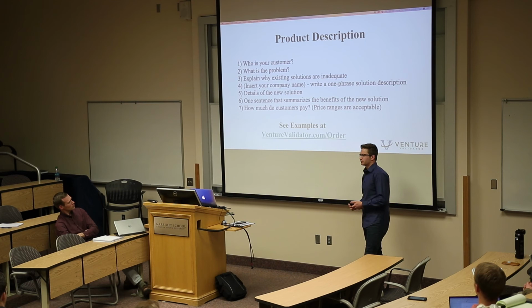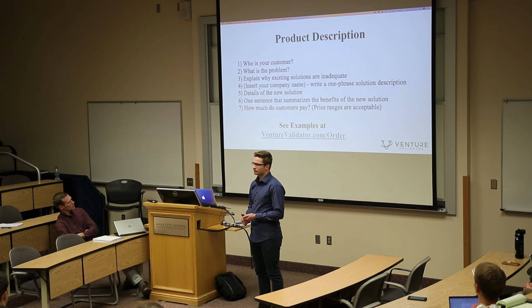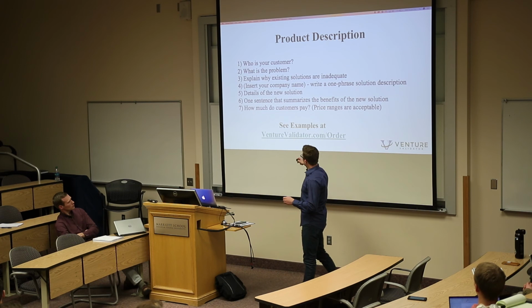I guess it's hard to have all access on one card because you have to use it for UTA or anything, so you could forget it. It might not work for scanning. It's hard to manage your account on there. Yeah. All right, so then you would say, okay, this is your company name and your one phrase solution, which is a card that does everything for your campus needs. You go into the details. Now, yours is a little bit hard because there's so many details.